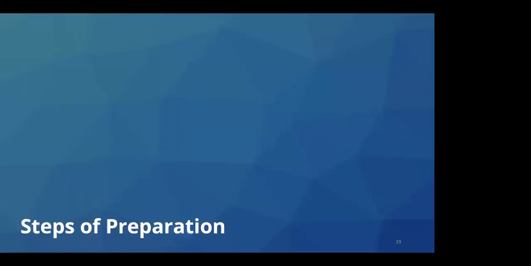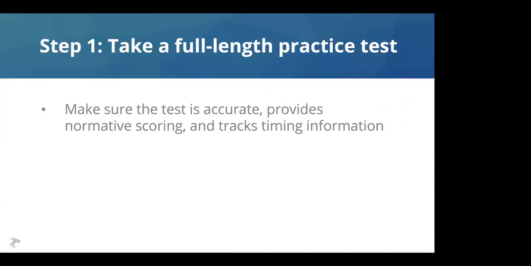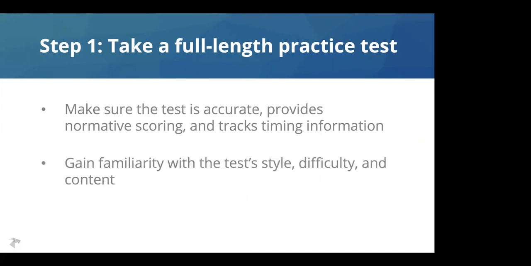Okay, so let's jump into how to prepare. The first step is to take a full-length practice test. Make sure that the practice test is accurate in that it provides normative scoring and tracks timing information. Taking a practice test, no matter when your official test date is, will give you familiarity with the test style, difficulty, and content so that you know what to expect.